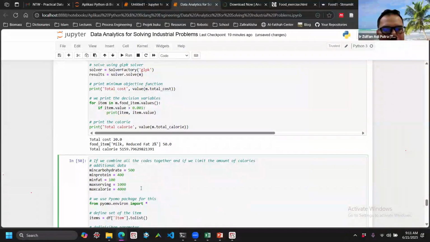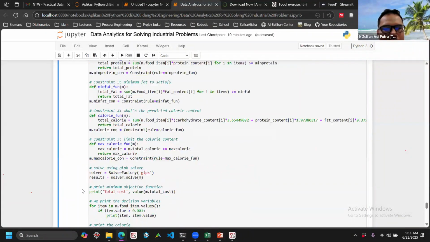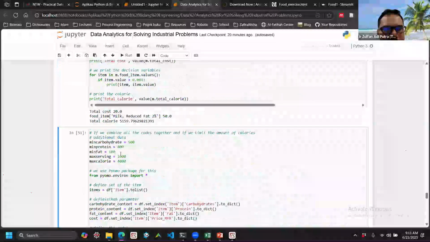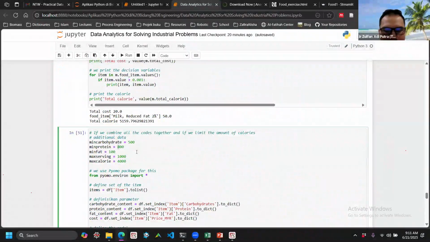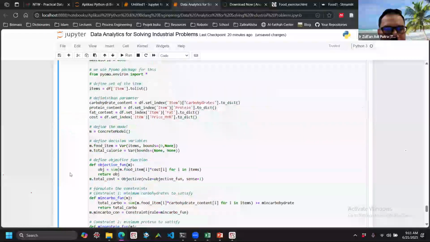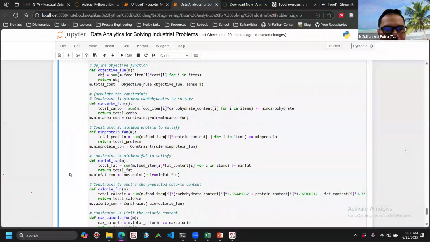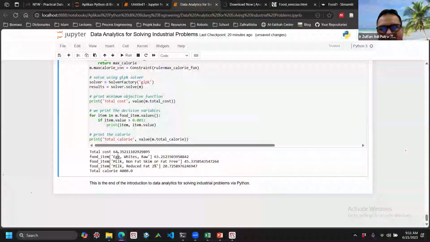If I want to have minimum fat, because we want to have like 800, we can do so, and then we'll have it. No, it's also invisible. If I have this one, so I have now 4,000 calories increasing. So that's how we do the prescriptive analytics using the linear programming.